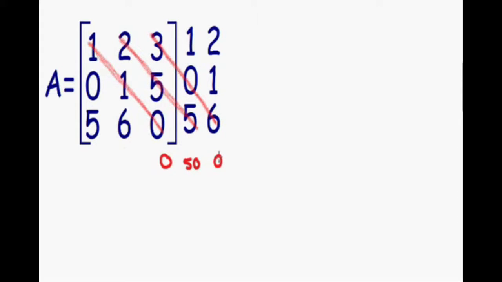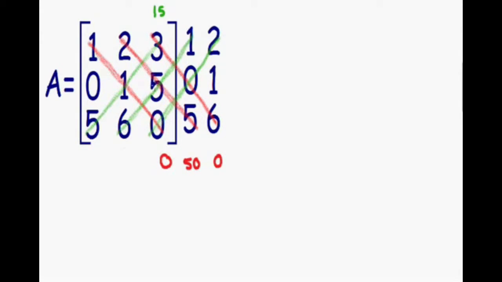And after we multiply these diagonals, we need to do the exact same thing with the diagonals going the opposite way. So notice how we have 3 diagonals going the opposite way. We have 1 right here, we have 1 right here, and we have 1 right here. And if we multiply these diagonals together, starting with the first one, we have 5 times 1, which is 5. 5 times 3 is 15.